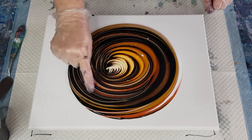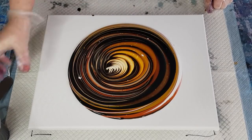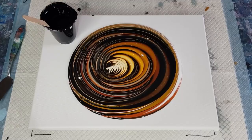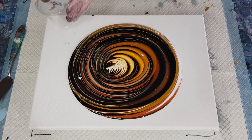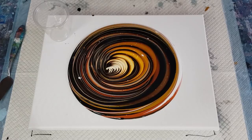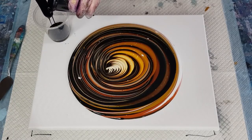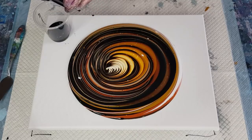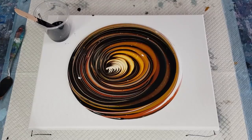I can already see that this side has got more color on it, so I'm going to like that side more than this side. I'm not going to need all that black — let me get a smaller cup. Some of that black I can keep for another painting. I only need a little bit, because I'm basically going to mix it 50/50 with water.